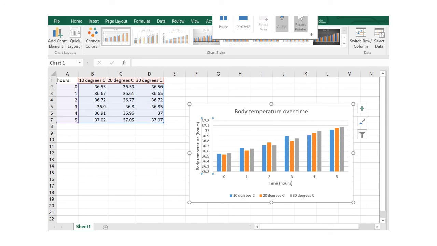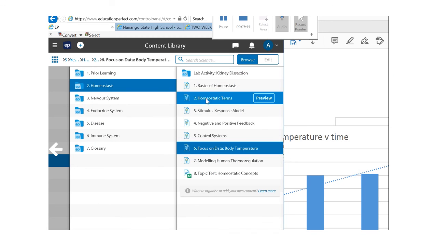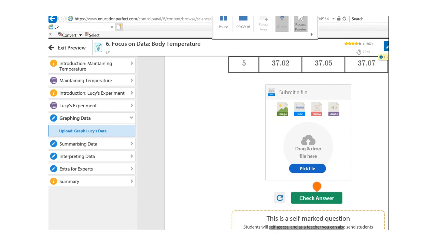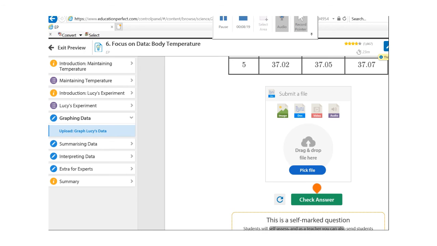Now when you're actually in Education Perfect, I'm just going to shut this down. I might not be able to show you, hang on a sec, I'll just bring it up. Okay, here we are. As you're going through your module on Education Perfect today, you'll get to a part where it says to make your graph and then to upload it. This is the spot where you drag and drop your file in and save it here. Now if you have any problems, I haven't been able to find out what format to have the document in, whether it will accept the Excel document. If you have any troubles, I'll just get you to email it to your teacher instead.